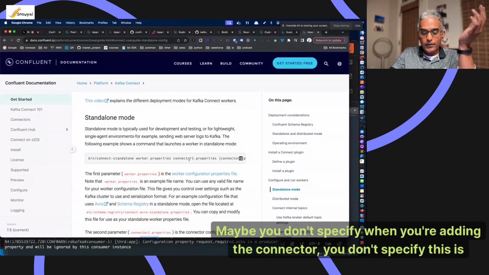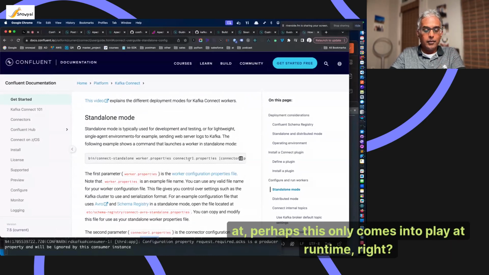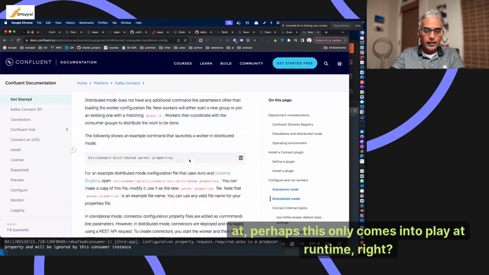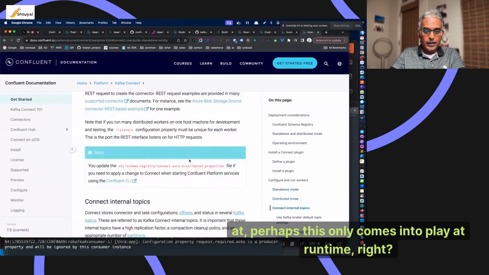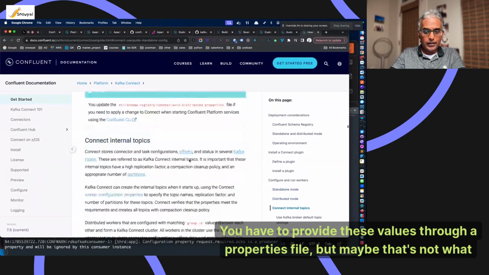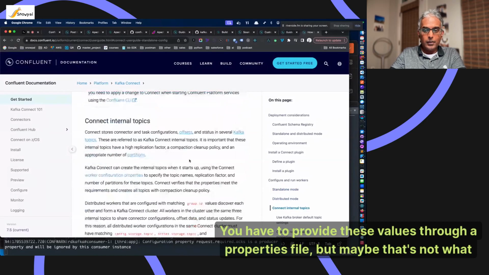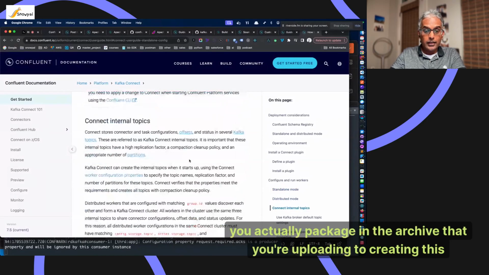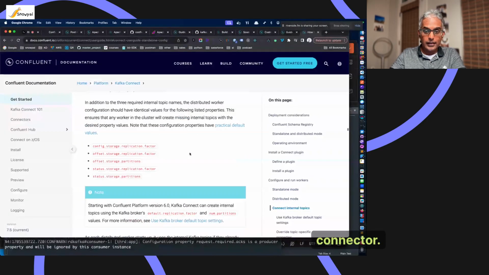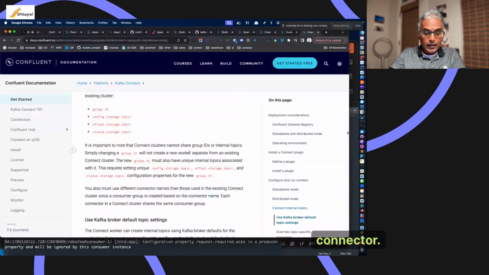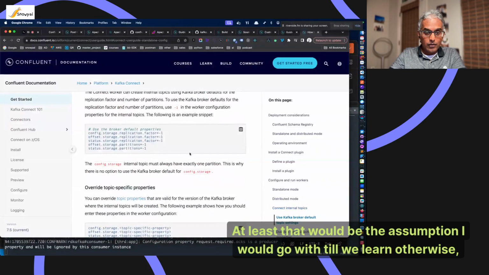Perhaps this only comes into play at runtime, right? You have to provide these values through a properties file, but maybe that's not what you actually package in the archive that you're uploading to create this connector. At least that would be the assumption I would go with till we learn otherwise, right?